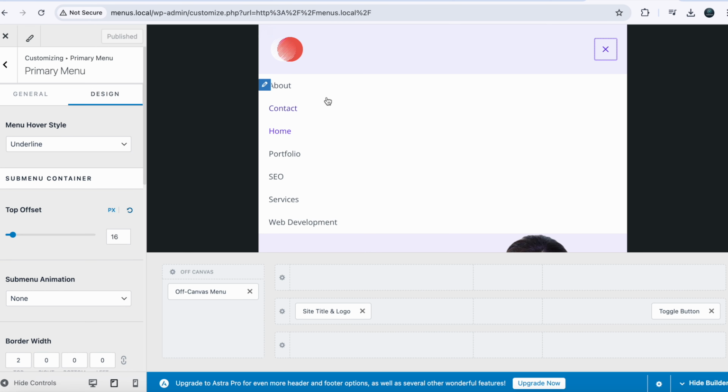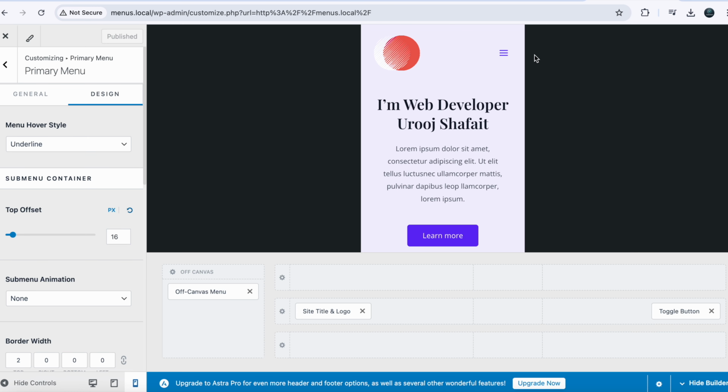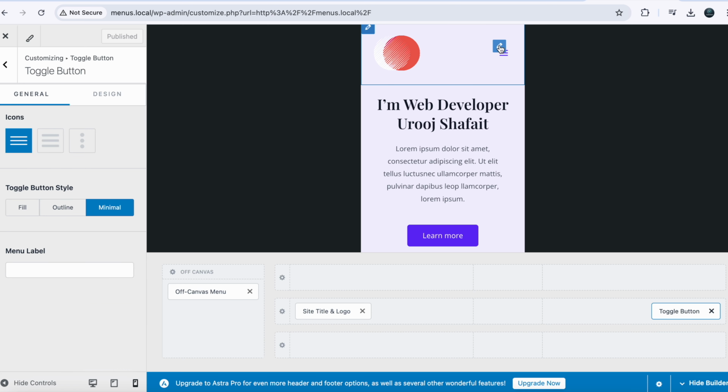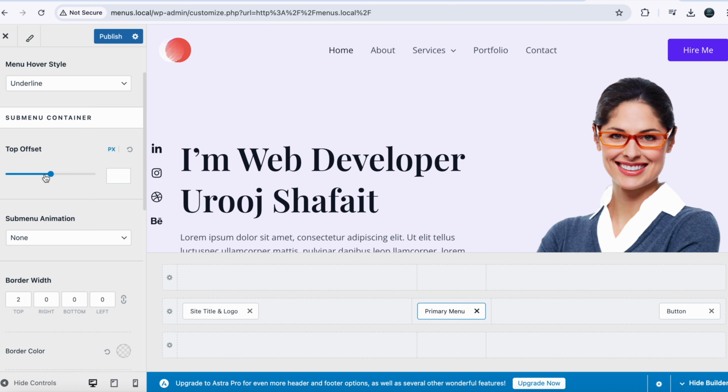Astra also allows you to customize how the menu appears on mobile devices. Head to Mobile menu under the same customizer. Here you can enable the hamburger menu for mobile, which looks clean and easy to use on phones and tablets. You can also customize the look of the hamburger menu, change the icon color, drop-down design, and even the spacing between the menu items. This makes sure your site looks professional on every device.